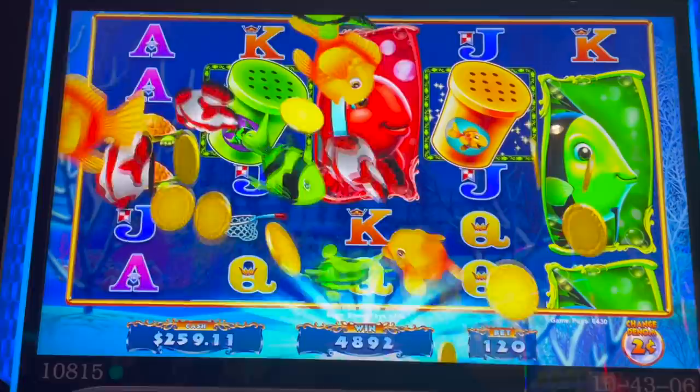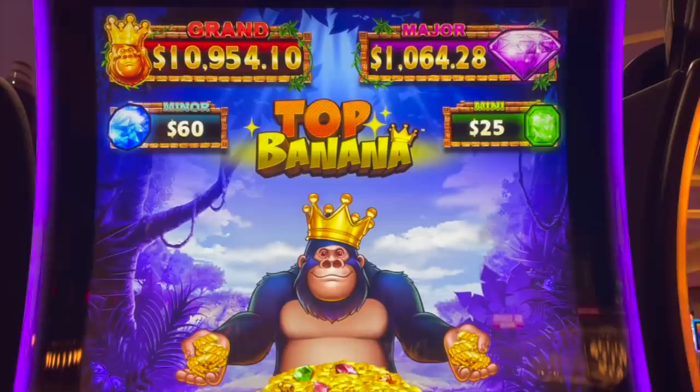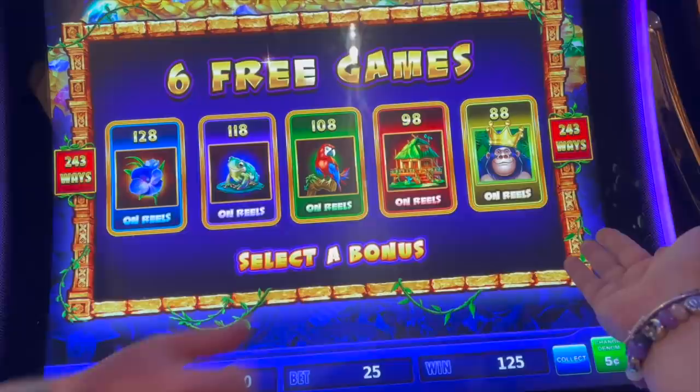$28 puts our ticket back up to $289, and we got the greenfish goldfish. All right, playing some Top Banana. We're on nickel denomination, $1.25 bet. No matter what, you only get 6 games, and you could go with 88 of the highest features, or you could go with 128 added of the lowest features. I think we should go with the highest and risk it for the biscuit. Yeah, get it, Rick.